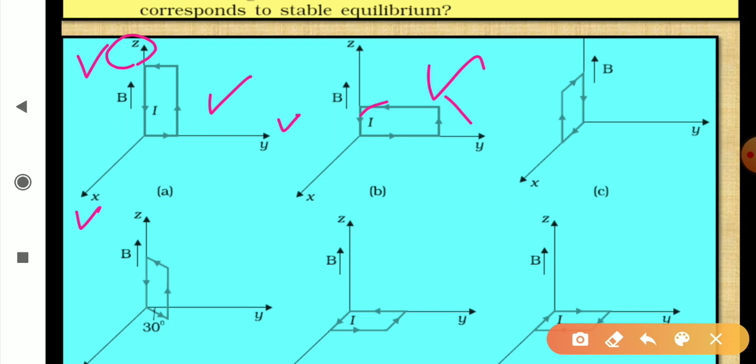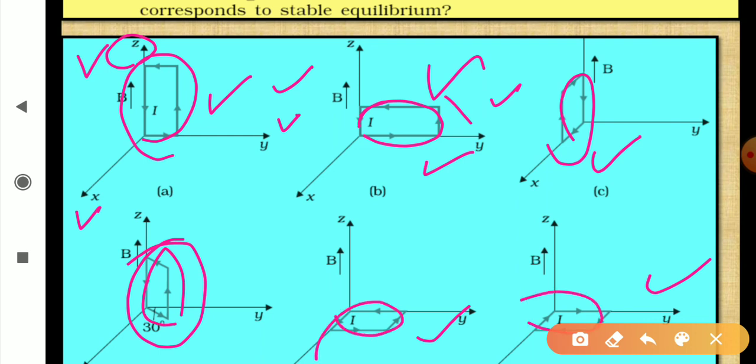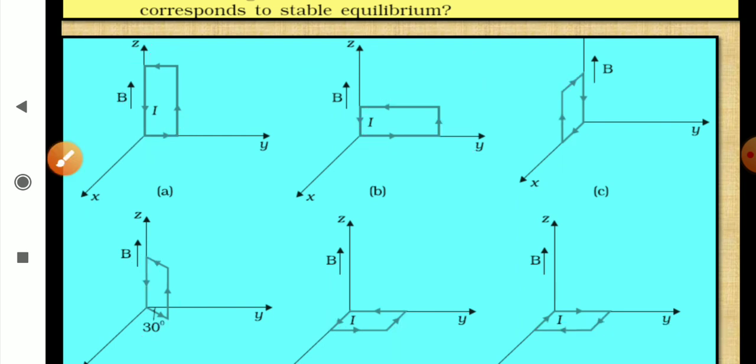See here it is placed in the YZ plane, here it is placed in the YZ plane, here it is placed in the XY plane, the XZ plane, and this is midway between them. This is in the XY plane, this is also in the XY plane. And the sense of current, you cannot ignore the sense of current. Here it is anti-clockwise, anti-clockwise, here it is clockwise, this is anti-clockwise, anti-clockwise, clockwise. In this way, you have to find out the torque acting on this coil in each case, right? So we'll take the cases one by one.